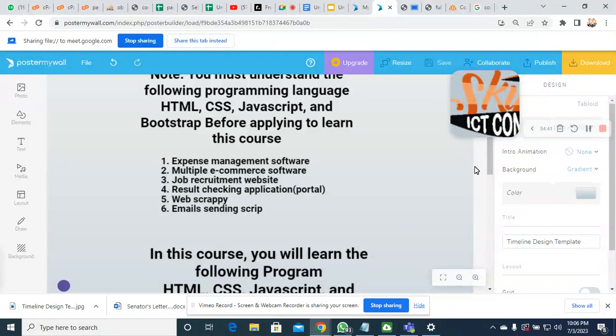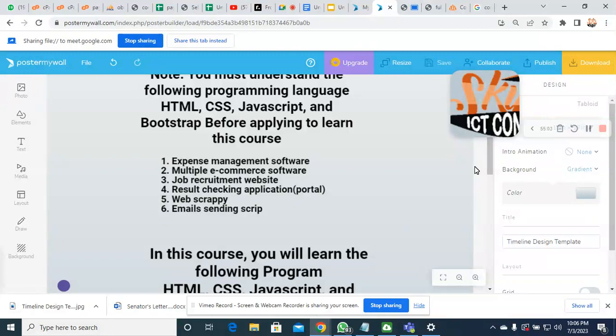Okay, so the recruiter will have access to create a job, and create the kind of job they want, the categories of jobs they want. Then the admin will have access to approve the jobs, right? Then those who are looking for a job will come in, register, apply for the job, upload their CV.